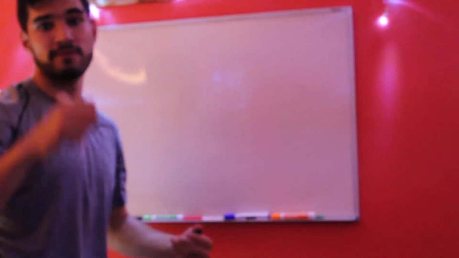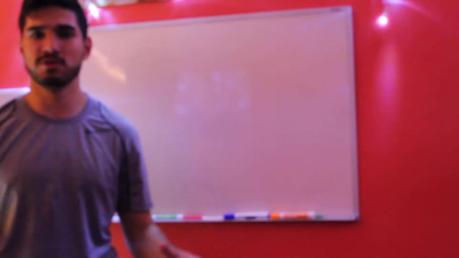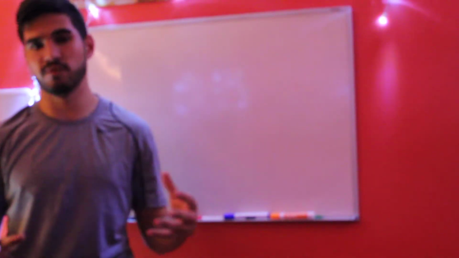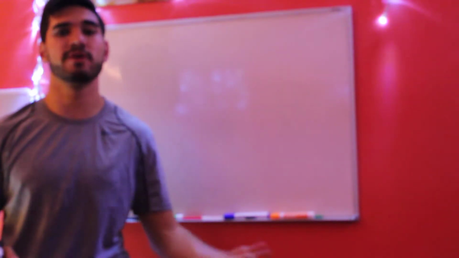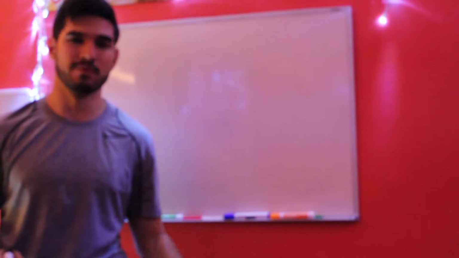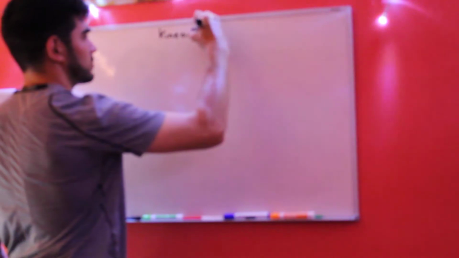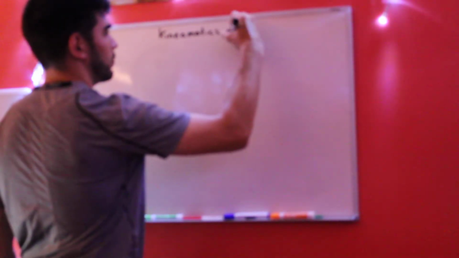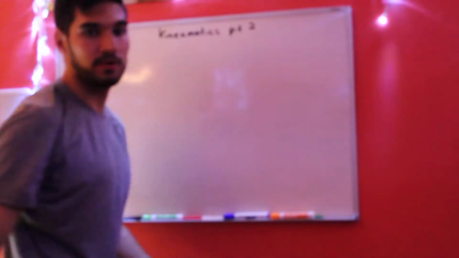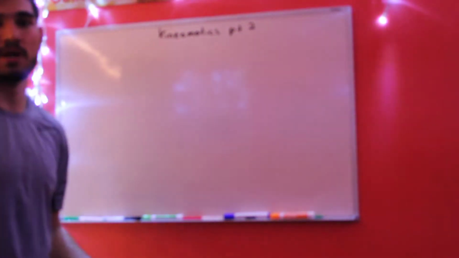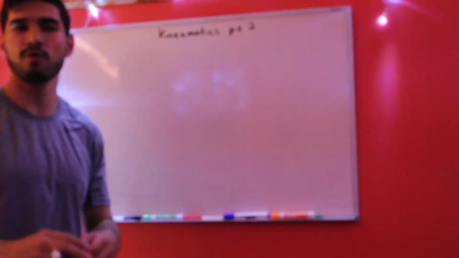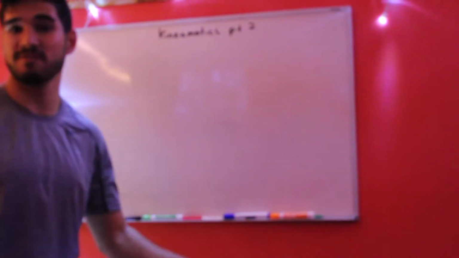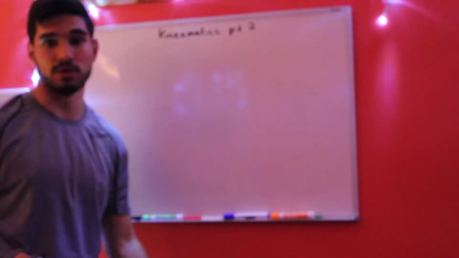Okay, now I'm back for kinematic equations part 2. So in the first video I introduced the various units we're going to be using, and the various variables that are going to be the players involved in how we solve our kinematic equations. So I'm going to put up here Kinematics part 2. So we have 4 main equations that we can use. And all of them involve the same variables, and as I said in the first video, you need constant acceleration.